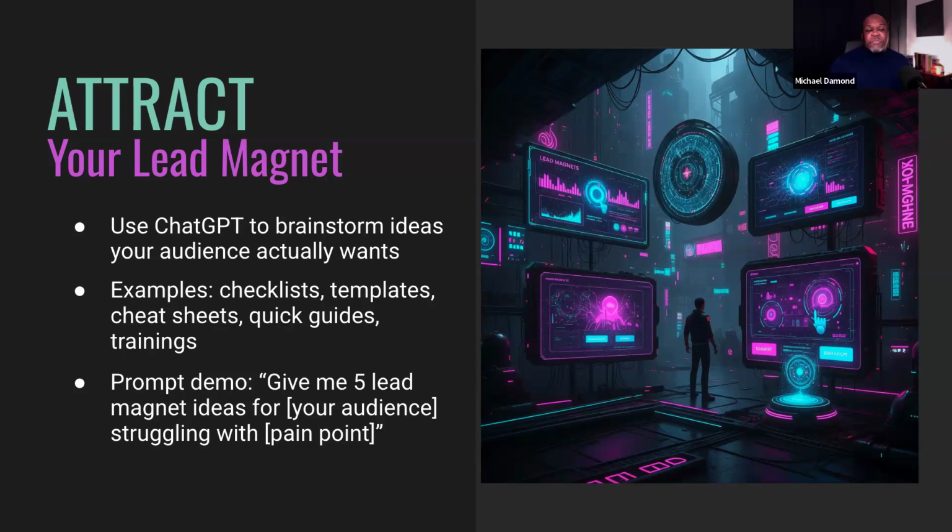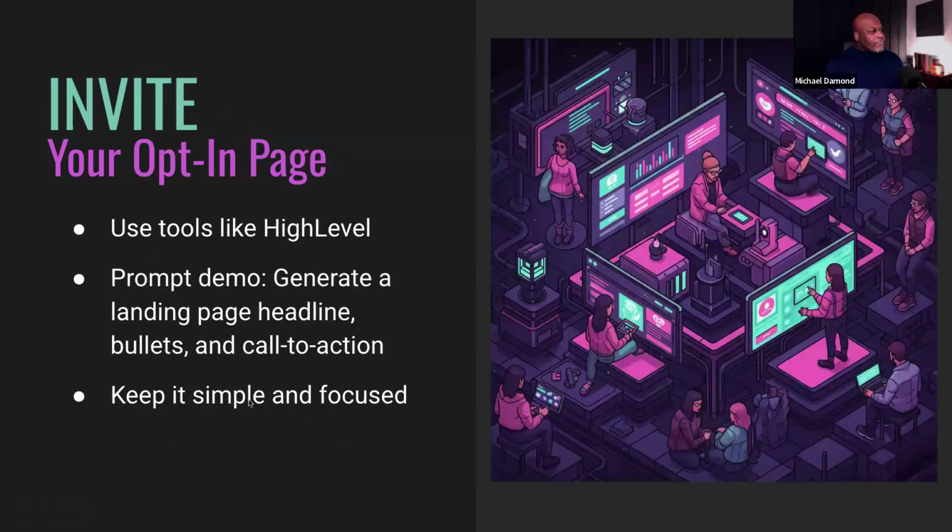Put that out there, put the form there, get people signing up, and go through the process with them and walk through it. And there's my lead magnet, because I'm giving them transformation in a short period of time. That's just one example. So you're going to want to think about what some of those things are that your audience might need. Who are they? And what are some of the pain points that they might have? And the AI is going to help you do that.